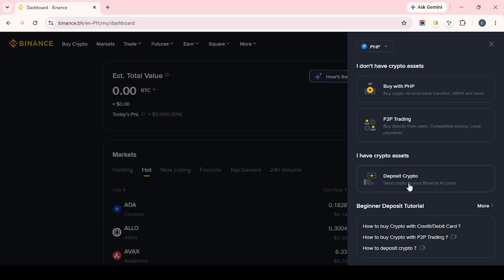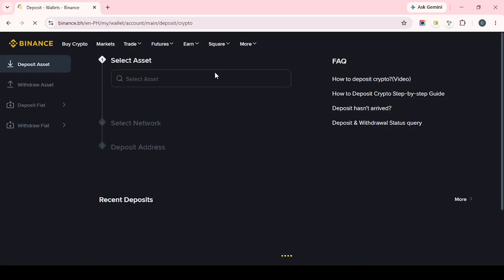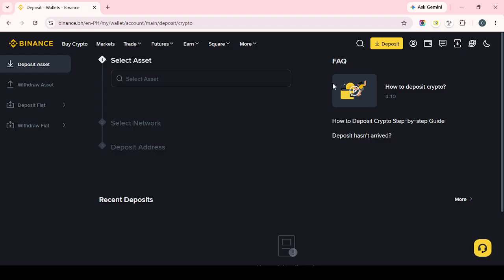Now switch over to your blockchain.com wallet. Log into your wallet and go to the send option. From there, select Bitcoin as the asset you want to send. This is another point where it's worth slowing down for a second. Make sure you are sending BTC to a BTC deposit address and that the address you copied from Binance matches what you're about to paste.